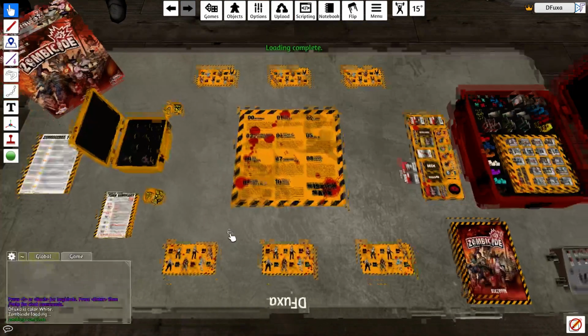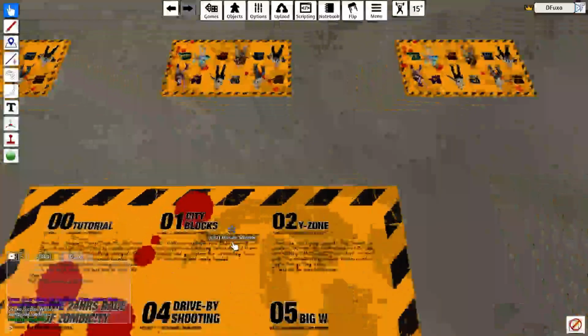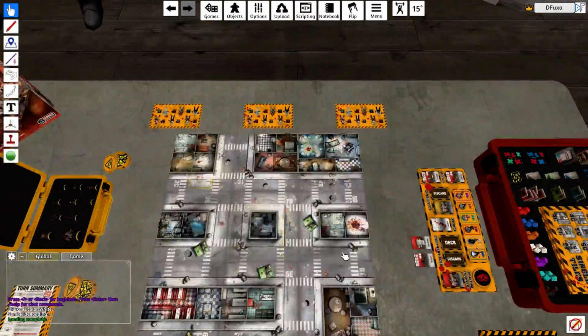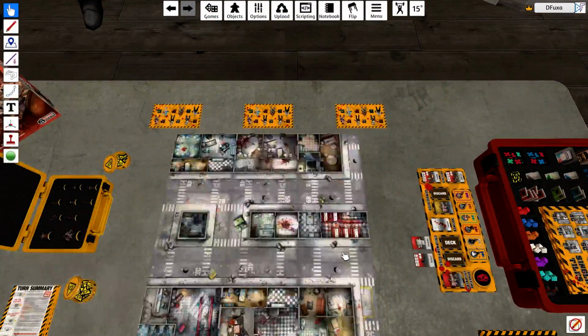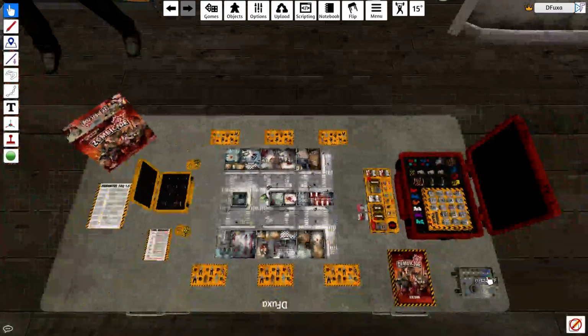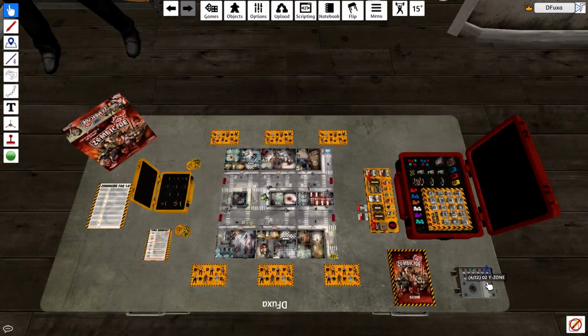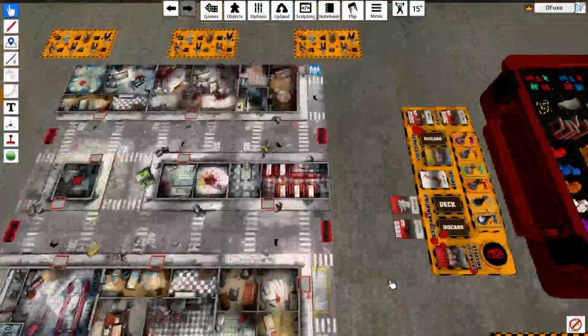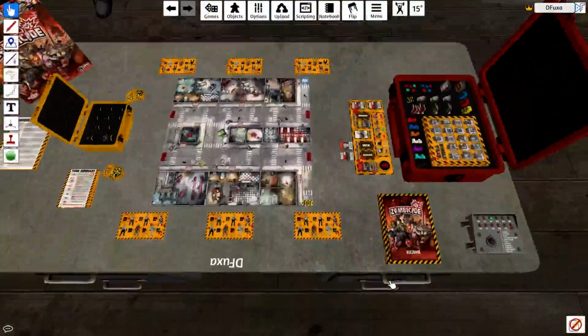Alright, so that's set up. Now, the mission we're going to be doing is called the Y Zone. It's a very simple mission where the idea is that you're trying to get from here down to here, but you have to do it with all your survivors being alive, so there's that.